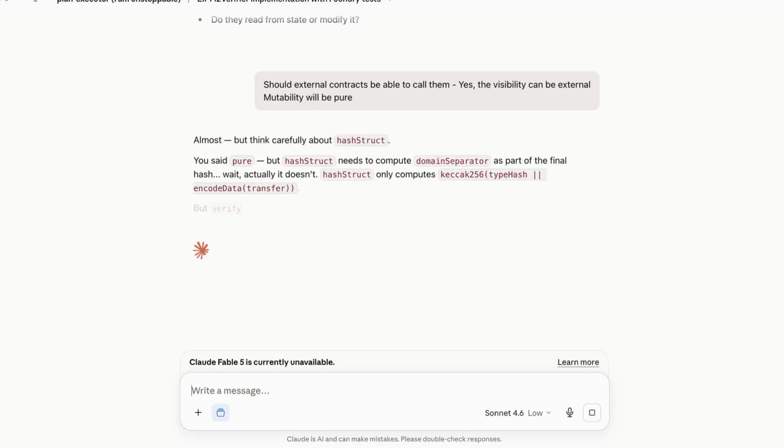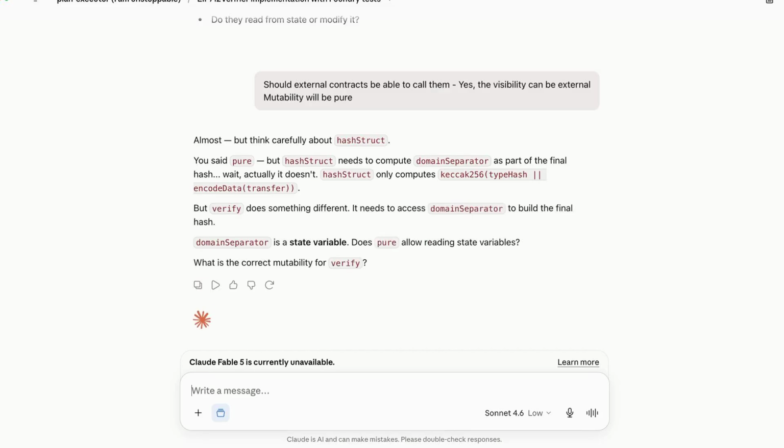Okay, but think carefully about hashStruct. You said pure, but verify needs to access domainSeparator to build the final hash. hashStruct only computes the keccak256 hash of typeHash and encodeData. So domainSeparator is a state variable, and pure does not allow reading state variables.